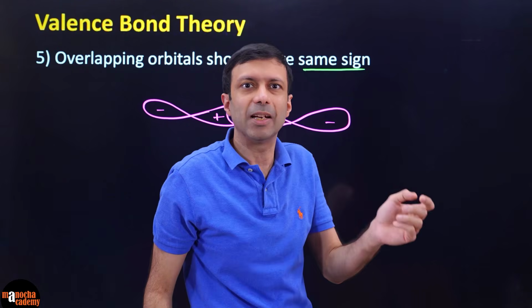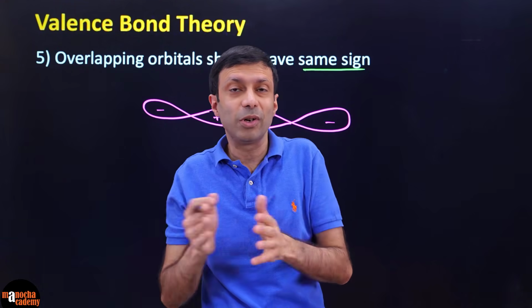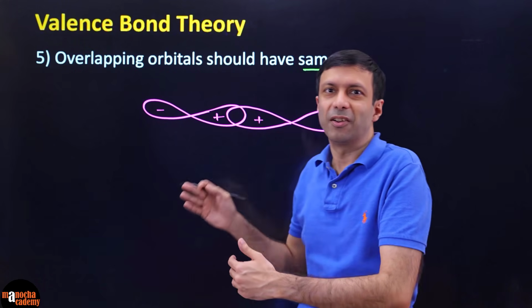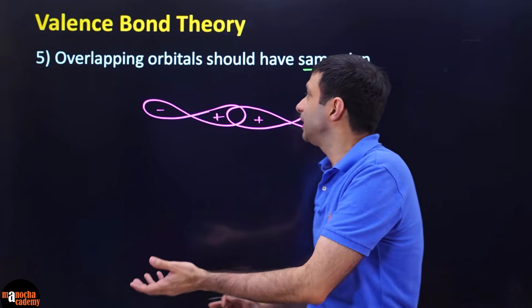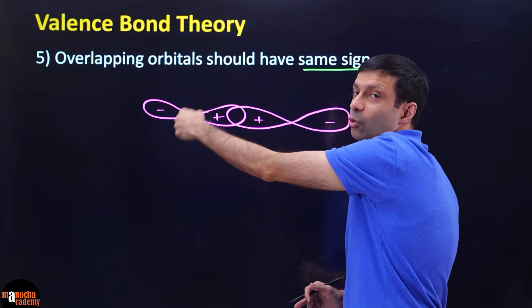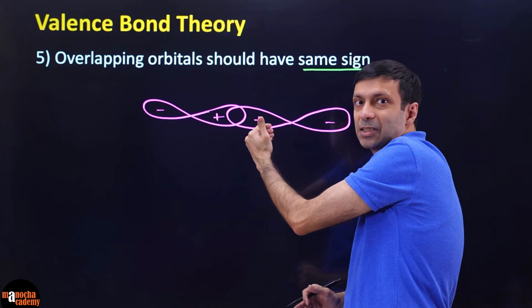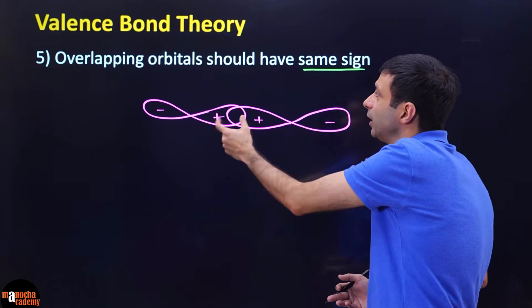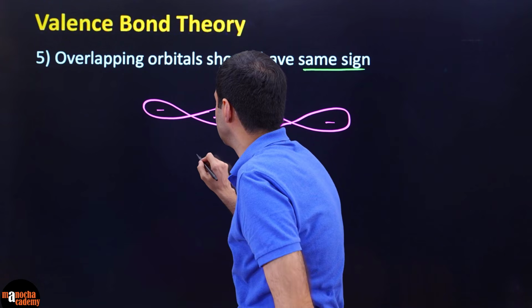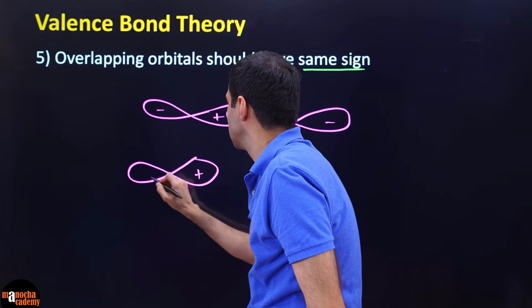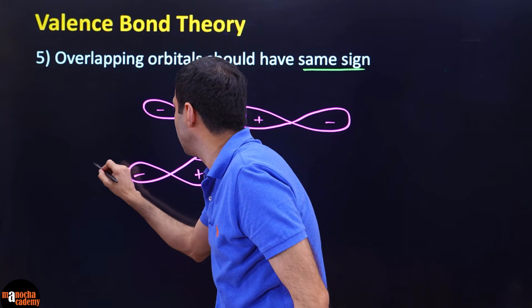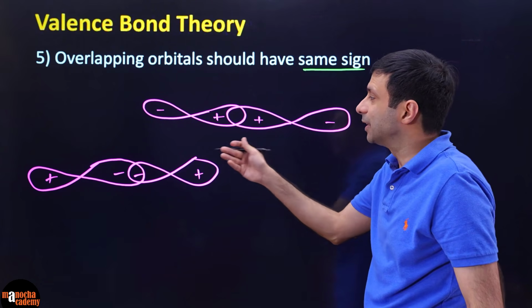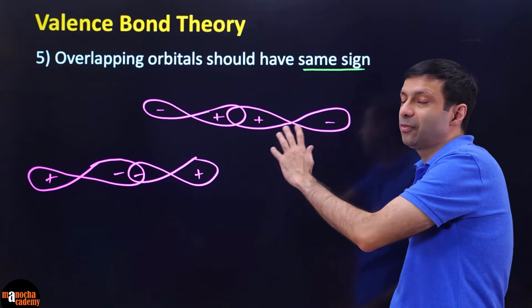Now, what is the meaning of this sign? Why am I putting a sign here, positive, negative? Because just like in the number line, we have a sign, right? The numbers to the right are positive, left are negative. Same way here, when the electron is roaming around in these orbitals, we say this side has positive sign, this one has negative. So there is a sense of direction here, right? So only these two should overlap. If you're making these negative guys overlap, then another negative must overlap with this. That is why only the same sign orbital should overlap, whether positive or negative.